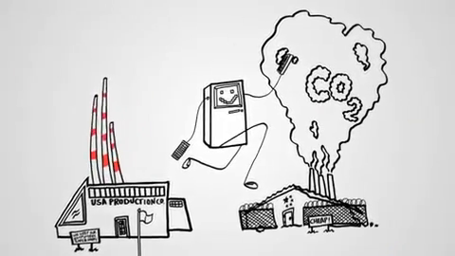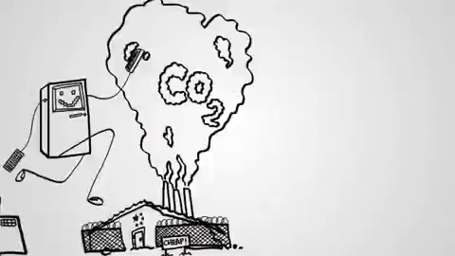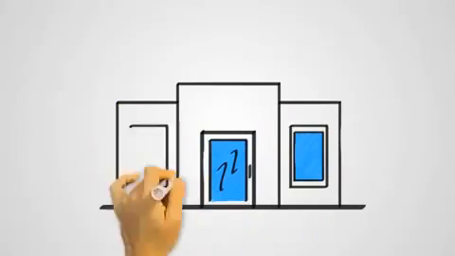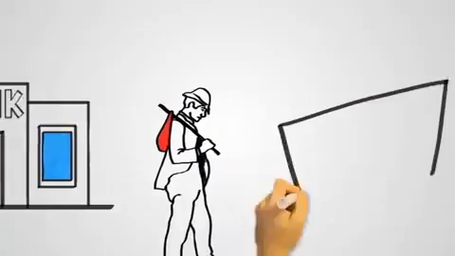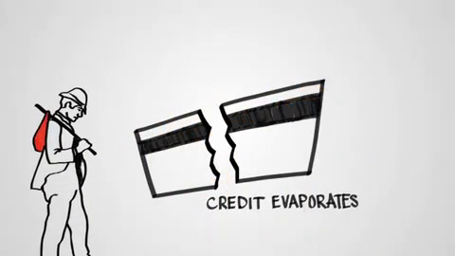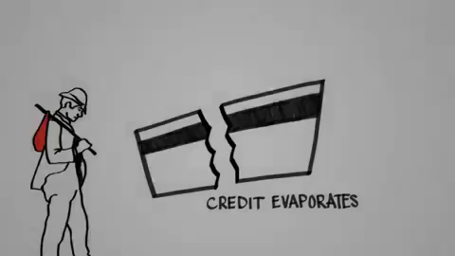Manufacturing moves to polluting countries where labor is cheap, while the U.S. becomes a casino. The financial sector is 40% of the economy. But Wall Street is overleveraged. Banks fail. Unemployment soars. Credit evaporates. The economy is on the verge of collapse.